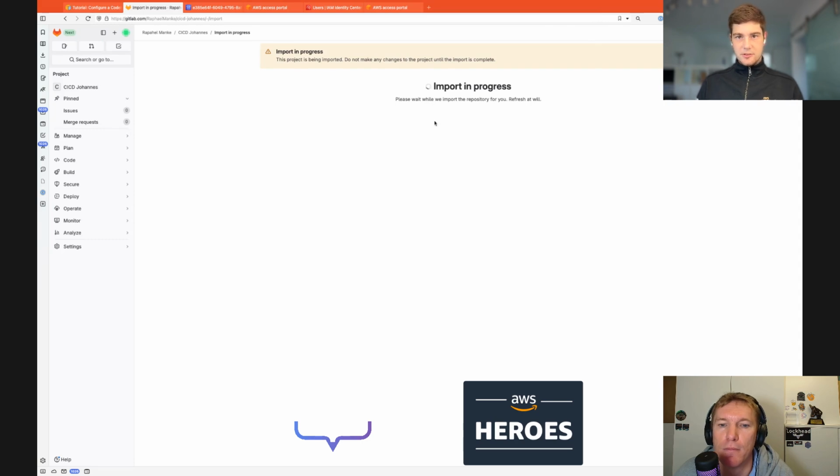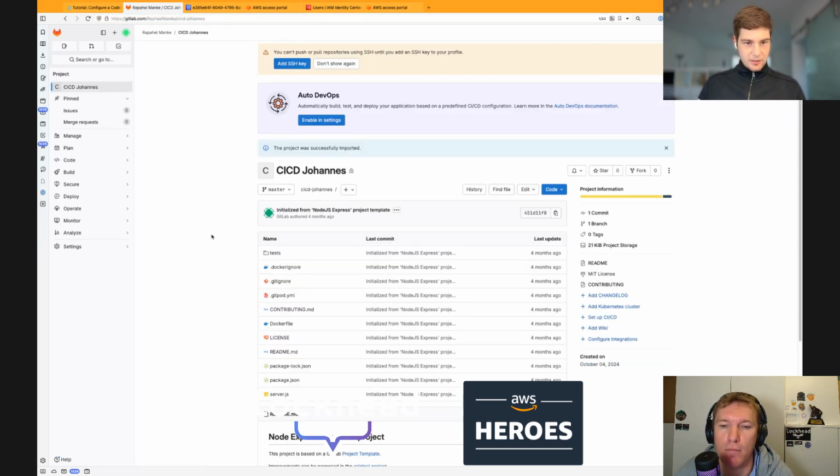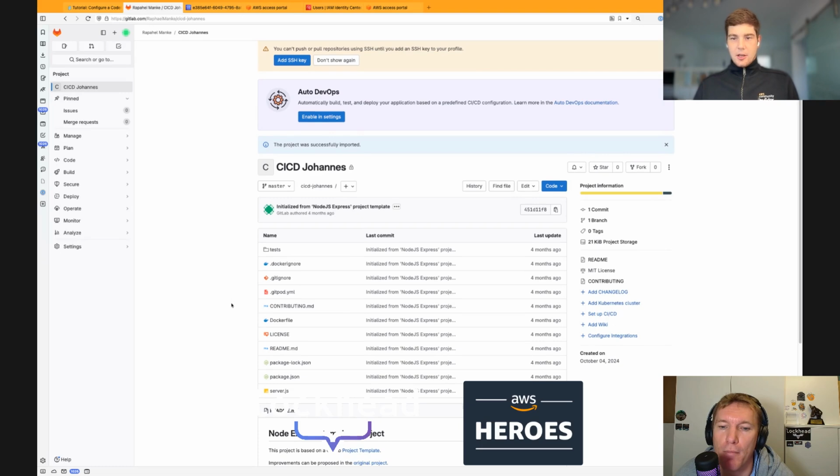So it's importing some stuff, so probably the code artifacts. So we have a fully running Node.js application. That's looking good. It also has a Dockerfile, so it assumes probably to run in Docker. Maybe. And I think, okay, that's not important for us today. We really just want to see that the CodeBuild runners come up, right?